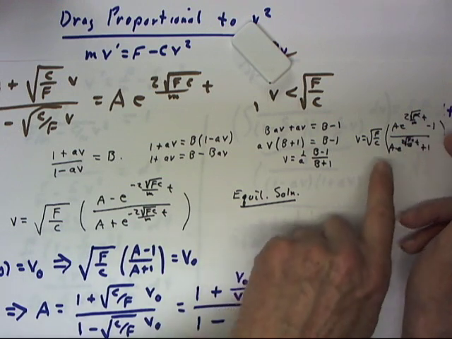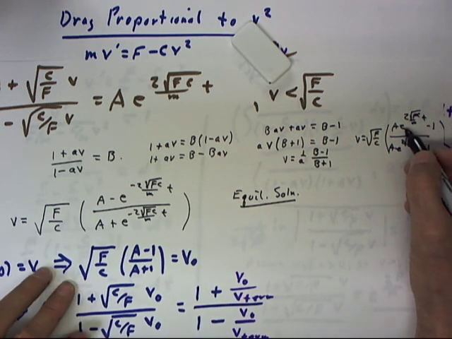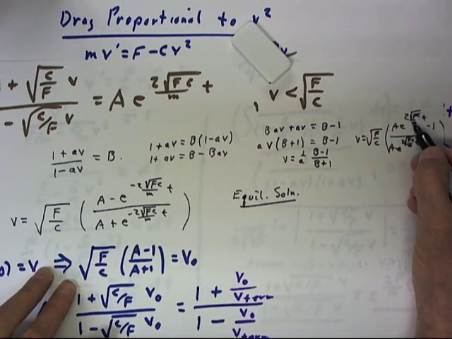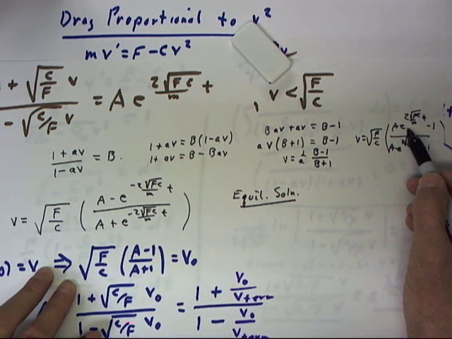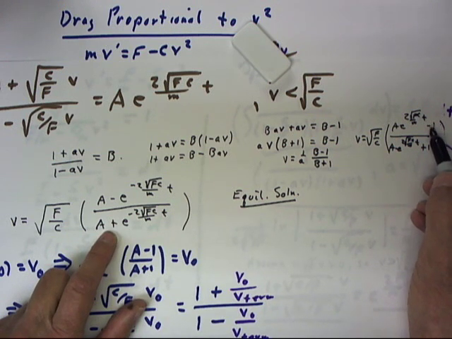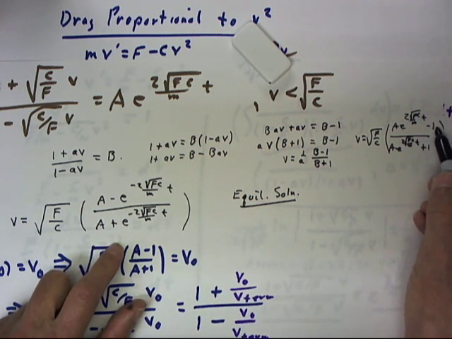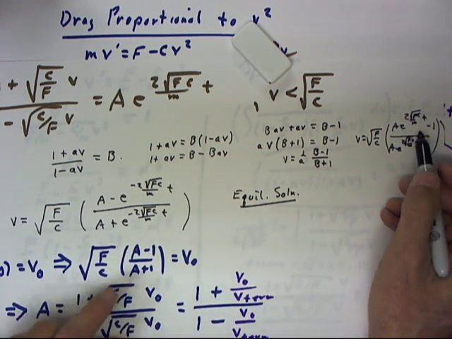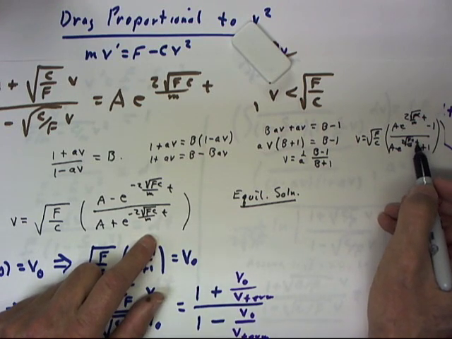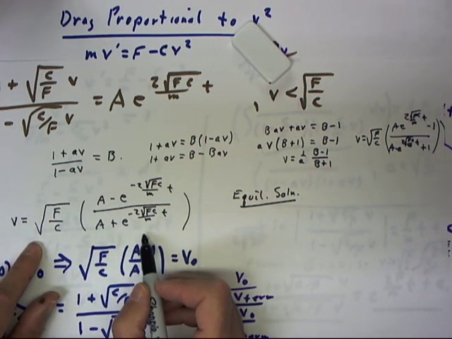But the thing I'm going to do to get down to this form is simply divide both numerator and denominator by e^(2√(Fc)/m · t), and that's going to make this term 1, and this term, when divided by this exponent, is going to become e^(-2√(Fc)/m · t). So by fairly straightforward rearrangement, not dissimilar to rearrangements we've done with solutions to other equations, our equation ends up in this form.